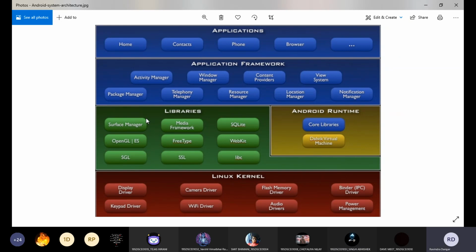So for each application, it is not necessary that data will be stored in the cloud itself. Fine. There are certain applications where data gets stored in the cloud. There are certain applications where data gets stored in the Google Sheet also. There are certain applications where data gets stored in the computer system, which is acting as a server. So there are many things, but there are many applications where you don't need to deal with any external things. Your data gets stored in the mobile itself.